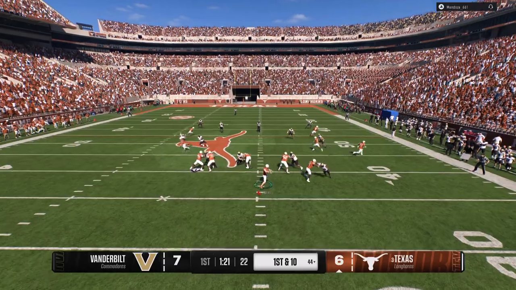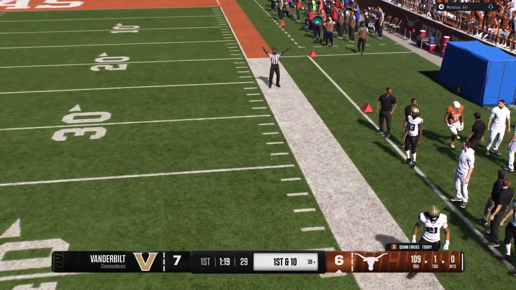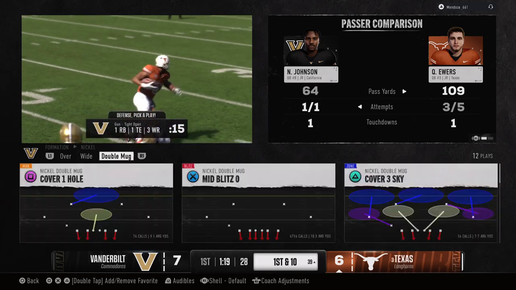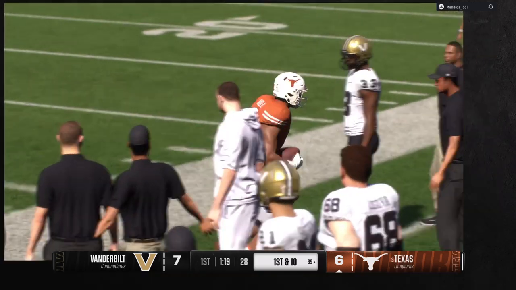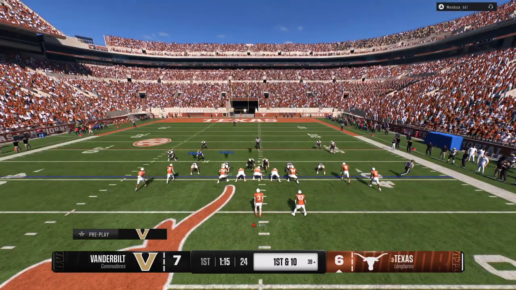You're just looking at your play sheet. Everything you're picking is working. Let's see if they can pull it off again here. He's run out of bounds, but a big play on that one, and it'll be a first down. New set of downs after that completion.